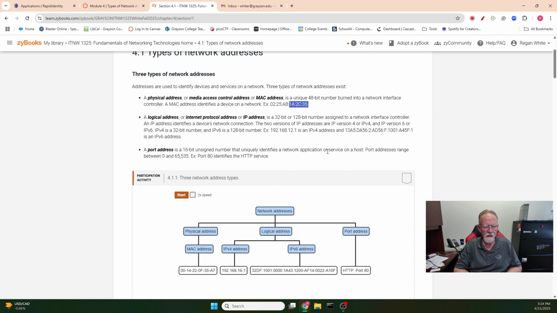Anyway, there are a lot of ports, anywhere between 0 and 65,535. Port 21, for example, is the old FTP port. Port 80 is the old web server port. 3389 is the remote desktop port. So whatever port number is attached to the IP address tells the computer what application it needs to use to handle that data.